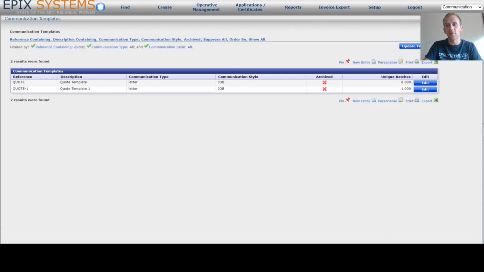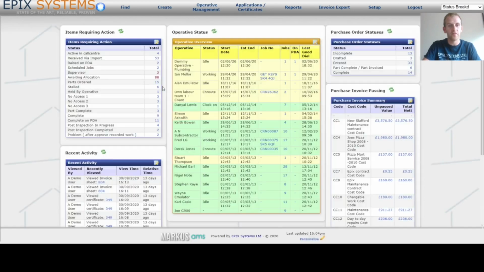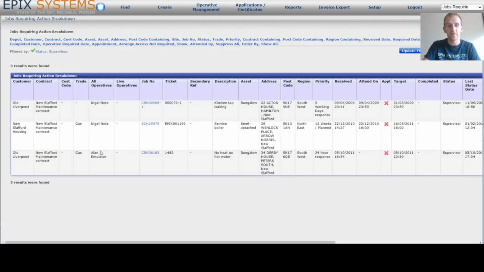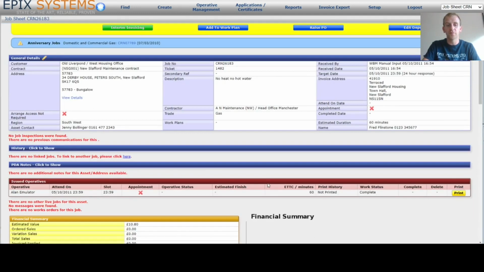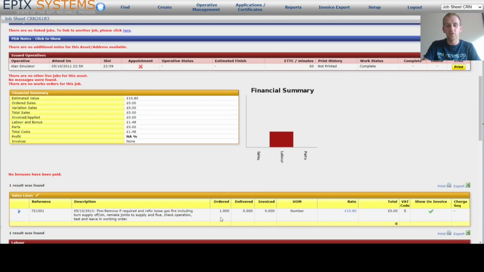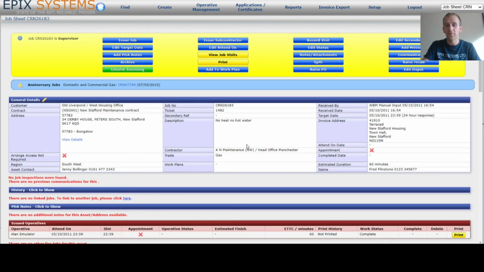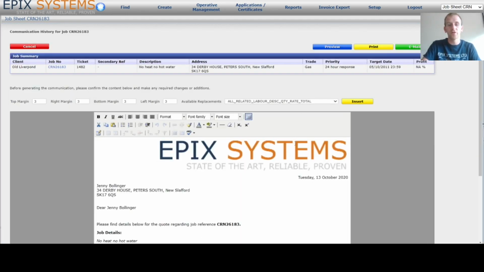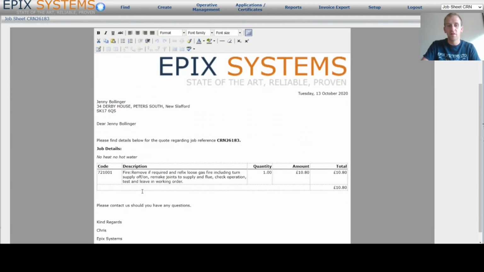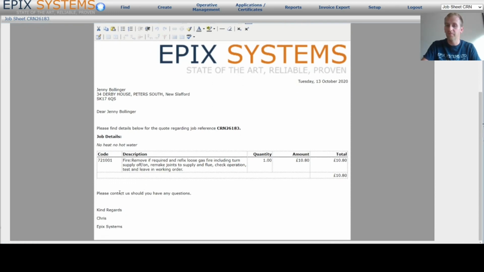So now if I go back to our list of jobs here, let's use the list of supervisor jobs, and let's choose a different person this time. Let's use this one. From the job sheet, you can see we've got a sales line already, which is good. If we press communications and select the letter we want, then press continue, what we should now find is that we get, as well as the logo and the date, we also get the contact and their address and a correct spelling of the word contact.